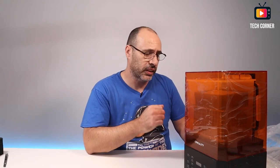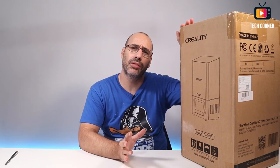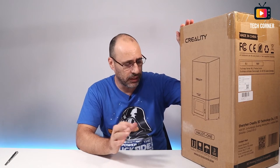Now I have here the 3D printer itself. I was about to buy the LD-002H, which is faster than the previous models, but they released this — the ALET-1 printer, also known as the CL-60. It has a new technology for printing that mirrors the light. Let's open it and see what's inside.